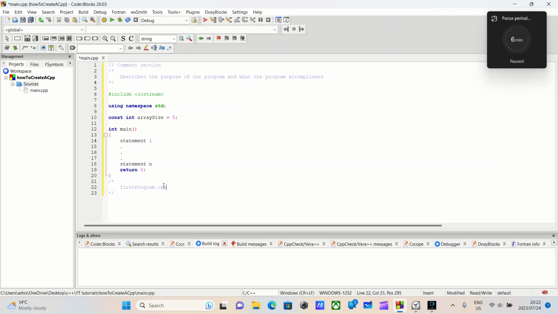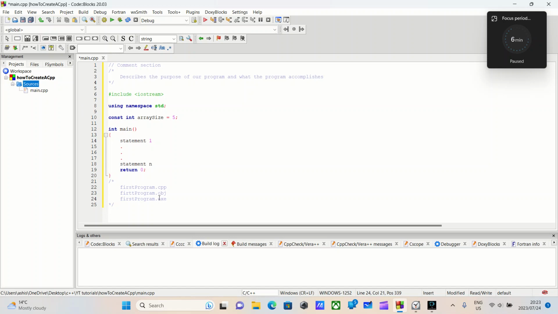The name of the file containing the object code is firstprogram.obj, and the name of the file containing the executable code is firstprogram.exe. The extensions are given in the preceding paragraph. Moreover, some IDEs maintain programs in the form of projects. The name of the project and the name of the source code need not be the same. Notice this. The project name here is how to create a CPP, whereas the file is called sources.